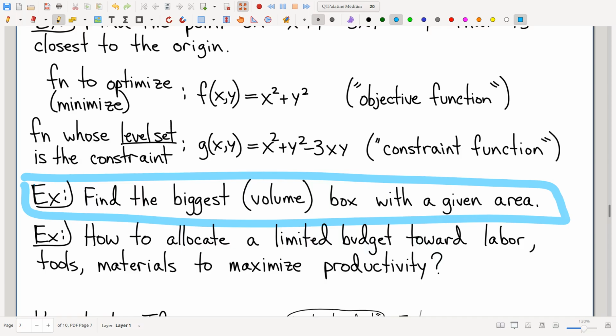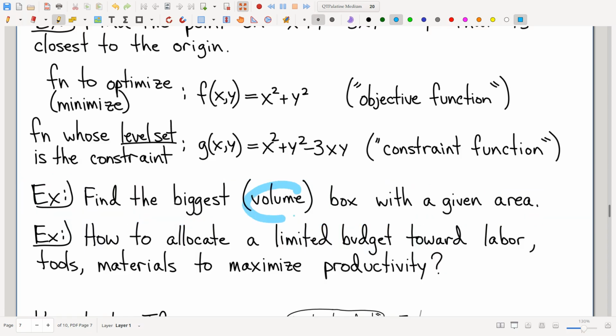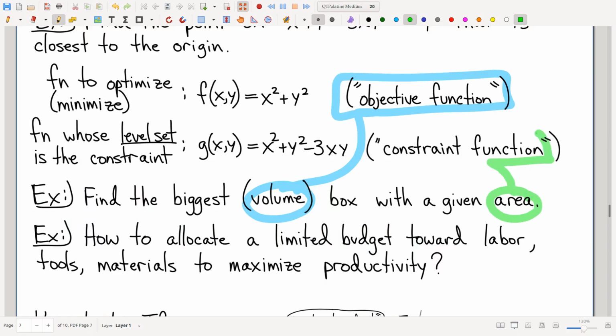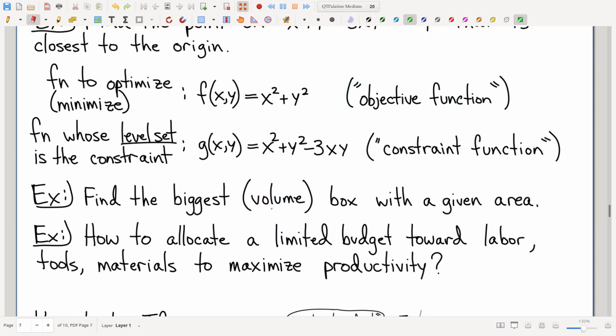But if you're working for some big company that does a lot of shipping, maybe I won't say any names, this is a pretty important question. How to make the biggest box you can, given the limited amount of cardboard. Cardboard's not free, right? Multiply by 10 billion and save a couple of pennies. That's a big deal, right? So this is a constrained optimization problem because volume is what I want to make as big as possible, right? And area is what is fixed. So I've got a constraint represented by the constraint function called area, and then my objective function I want to maximize is volume.